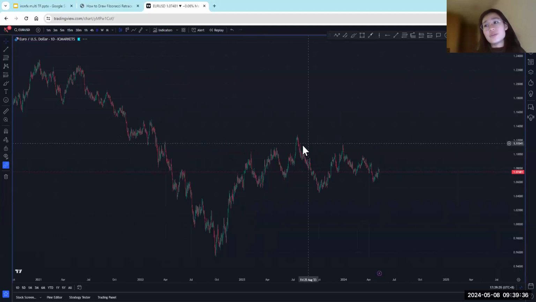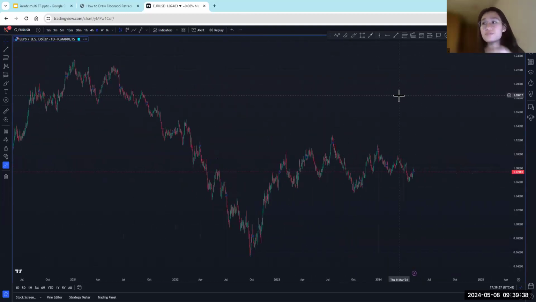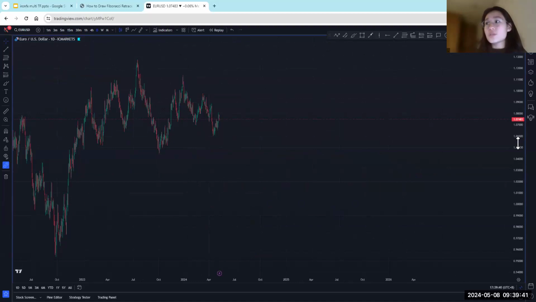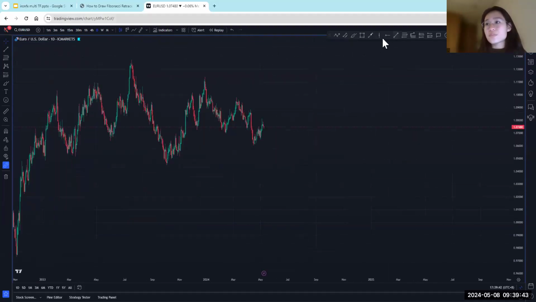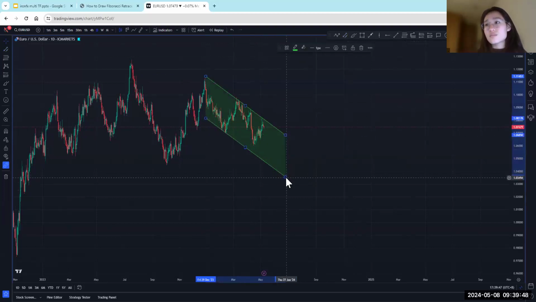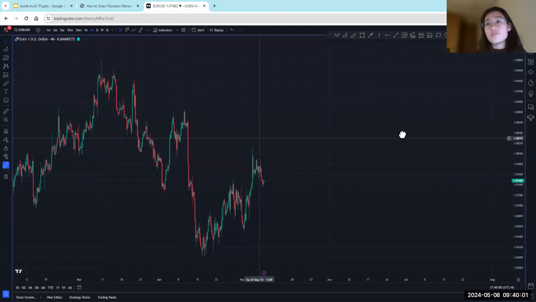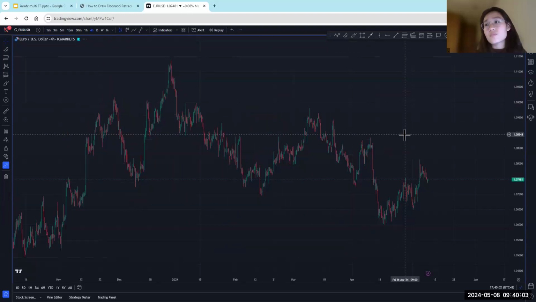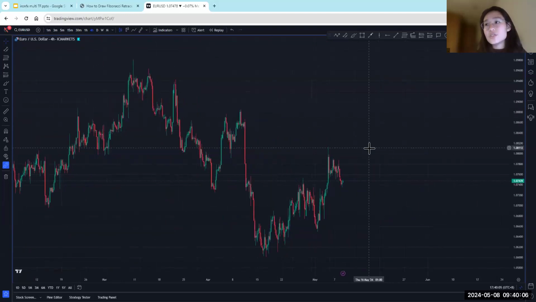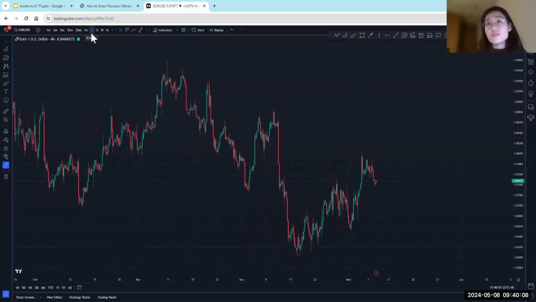On our daily time frame, it's pretty bearish as well, especially in recent times. We have prices moving in this descending trend channel. And next for our time frame, again pretty bearish.